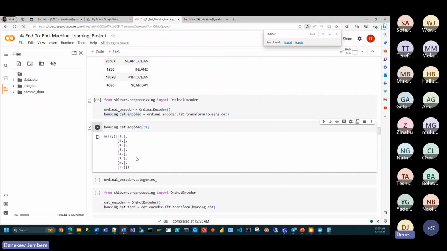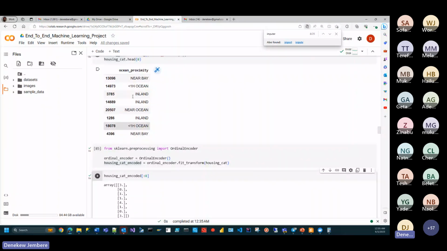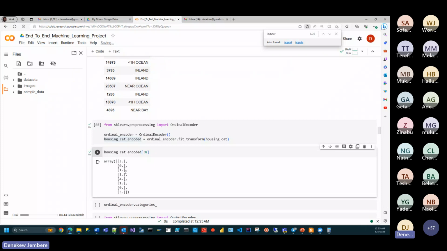If you see here, nearby is given as 3, and that's the top 8 values of ocean proximity. The first is nearby and the last is nearby. As you can see, the first is 3 and the last is 3.